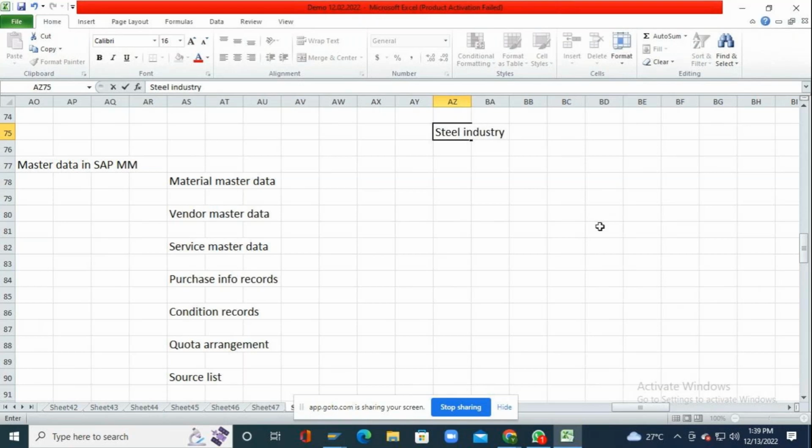What is the raw material that you are using in the steel industry? I will use iron ore as a raw material. I will also use sponge iron as a raw material. So these are the raw materials which will be used in the steel industry.